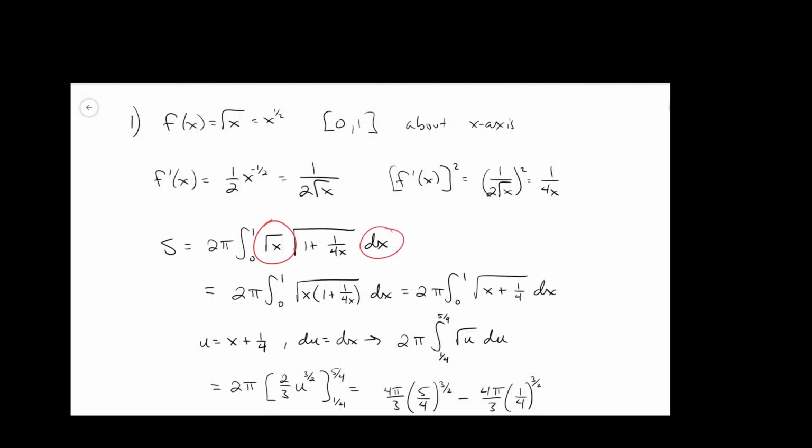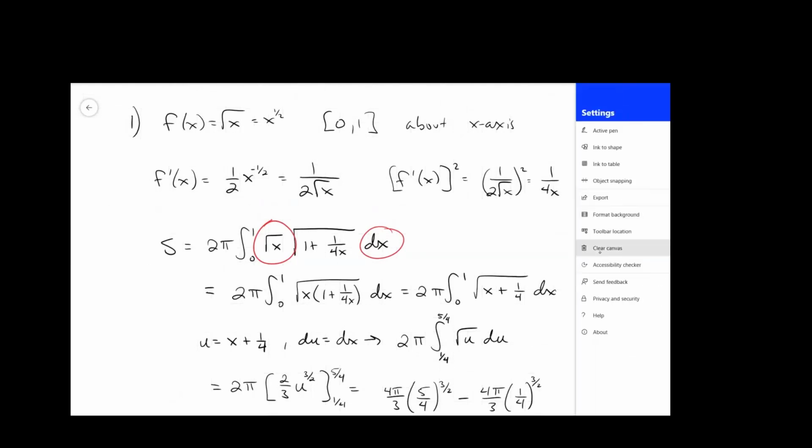Some of these are pretty similar to what we just saw as far as arc length is concerned, but some of them actually are, believe it or not, easier to find the surface area than the arc length. Sometimes the arc length is actually a lot harder to find than the surface area. So in fact, this is one of them. We'll see why. So in this case, let's just kind of review what we've got here.